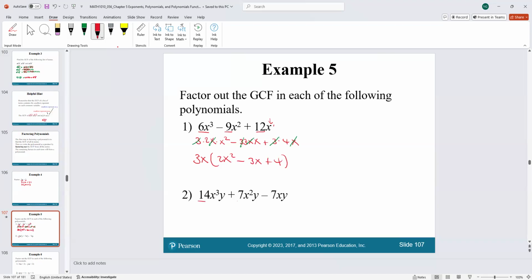Now, when I look at this one, look, 14, 7, 7. So we know 7 would be the common factor. So if we get rid of 7, then we have 2 left here. X is another common factor. So if I get rid of x, 1x is going to be power 2, 1x, we're going to have only x. This x is gone. Now, let's say we have x power 2, right? Y, all of them have y, so we're going to say 7xy. For the first term, we have 2x squared left, plus only x left. And the last one would be -1. Remember, there is always a 7 times 1 here that you don't see.